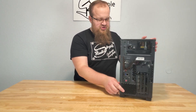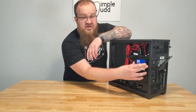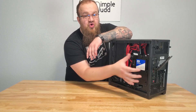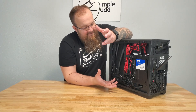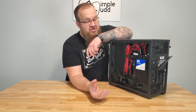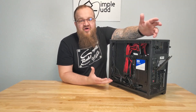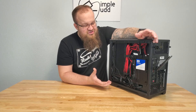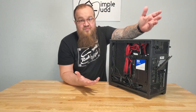The last thing to mention — and I'm torn on whether I like it or not — is the plate for mounting your solid state drives, which hooks with a thumb screw. In order to put the SSDs on, you have to undo the thumb screw, take the whole plate off, mount them, put it back on, and then hook up your cables. It's not too bad, but if I wanted to add a second drive I'd have to unhook the cables, pull it off, attach the new one, pop it back in, and hook up both sets of cables. It does save room by doing that, but pros and cons.